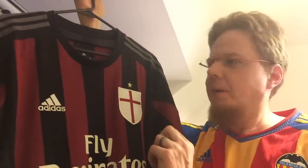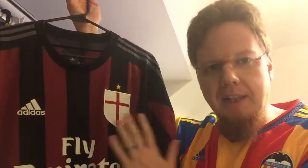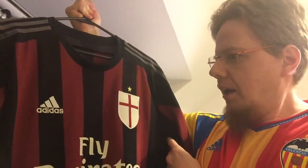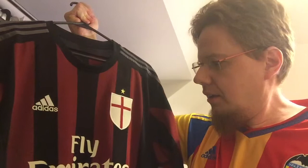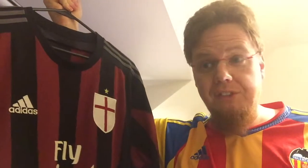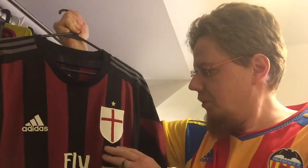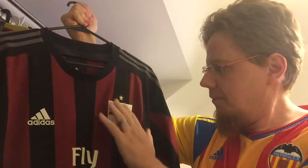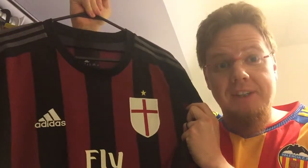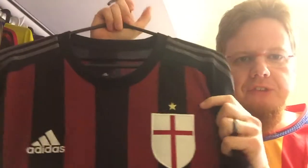This was the first Milan look again with the classic stripes. I like my Milan jersey with this width of striping, and 14/15 was probably the worst Milan jersey I've ever seen. That doesn't mean I don't want to get it, but back then I didn't want to. This had the St. George's cross crest, and then they put another one out with the St. George's cross crest that was a lot better looking — that's the reason why I got this one.